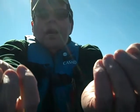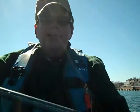Why couldn't we have calm water like this at 2 in the afternoon during the summer? Now that's how I'm gonna do my fish. Right there, the closest beat. They're gonna be monsters.